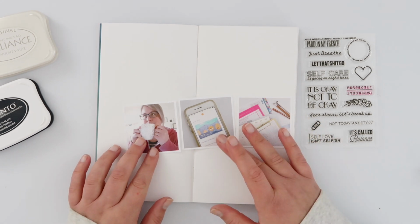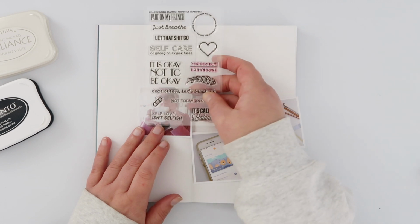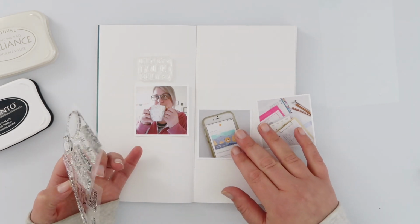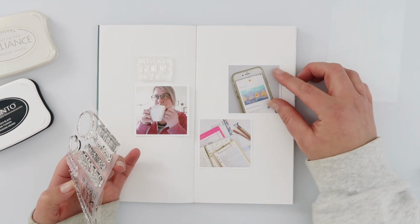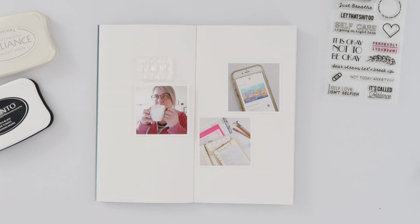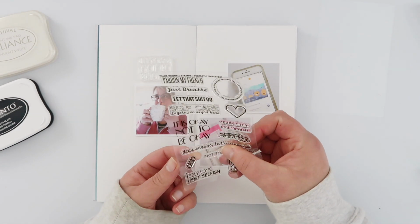So I've been trying to make self-care a little bit more of a priority, and I'm just going to document a few of the things that I've been doing that have been helping with my stress levels recently. So I took a few photos. I had the selfie of me taking a break with my coffee, and I just purposefully took a couple of other photos to illustrate the three things that I'm going to talk about in this page.